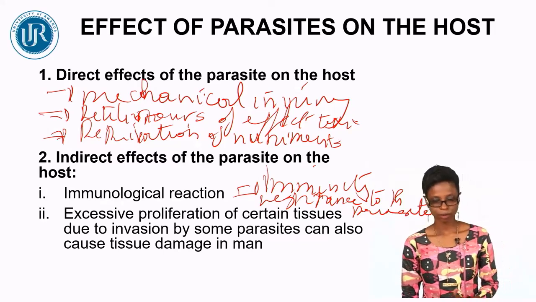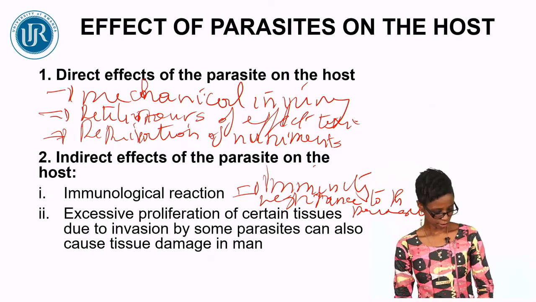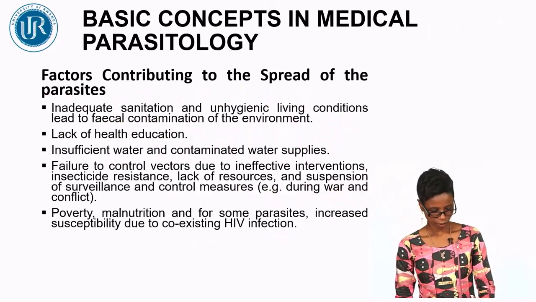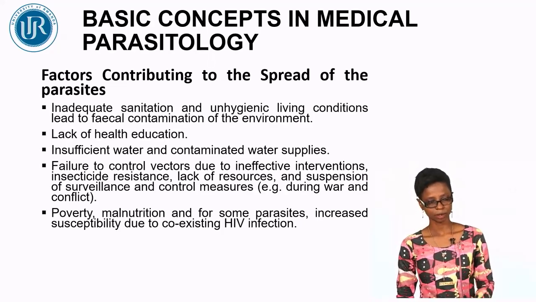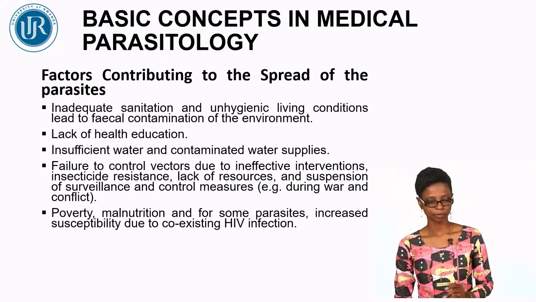We also have the excessive proliferation of certain tissue due to the invasion by some parasites, which can also lead to damage of the tissue. So we have the different basics which are used in medical parasitology. We have to understand the factors which can contribute to the spread of the parasite.